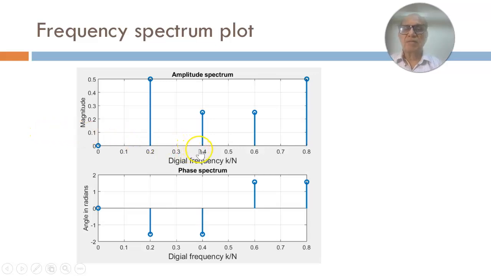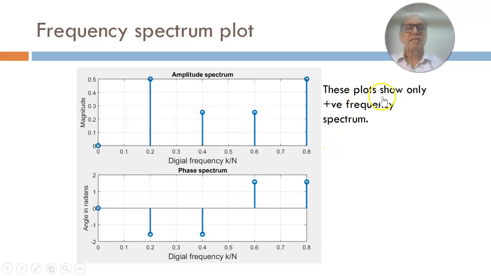Then the second harmonic you get at 0.4 and its amplitude is half, so it becomes 0.25. And as we said, since this is repetitive, you also get amplitude at 0.6 and also the amplitude at digital frequency equal to 0.8. And as we saw for both, since both these are sine waves and cosine is the reference, we get minus pi by 2 as the angle for both these frequencies. And of course, since the phase spectrum is an odd function of frequency, here you get positive values.